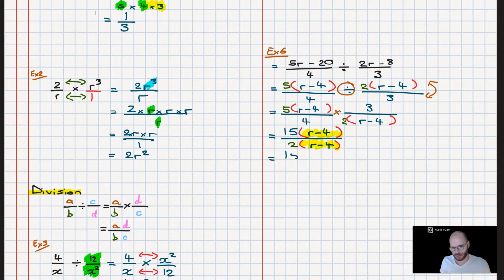They cancel out. Now you have a choice. You can leave it like that, that's fine. Or if you want to, you can simplify it down to 7.5. It all depends on what the question is asking for. And secondly, personal choice. If the question says leave your answer as a fraction, then leave it like this. If it doesn't specify, then it's up to you. You can either leave it as a fraction or you can change it to a decimal. So this concludes the 2 examples.